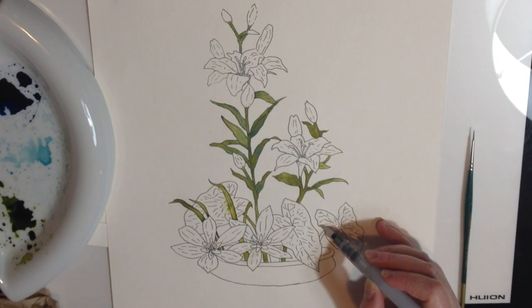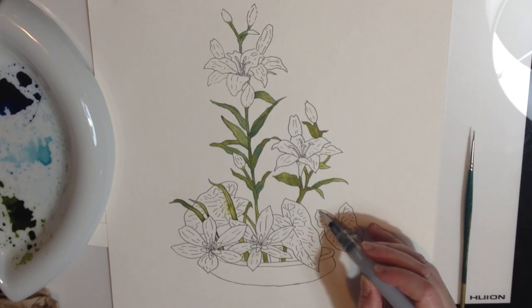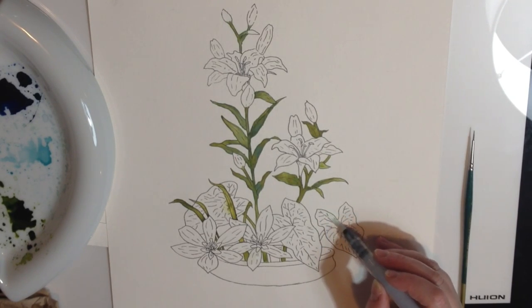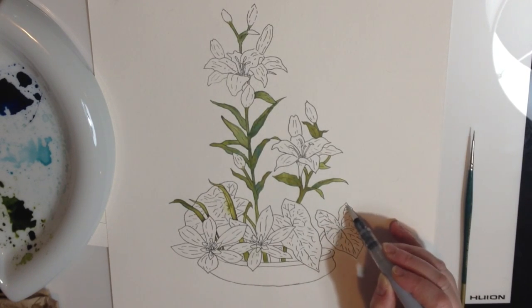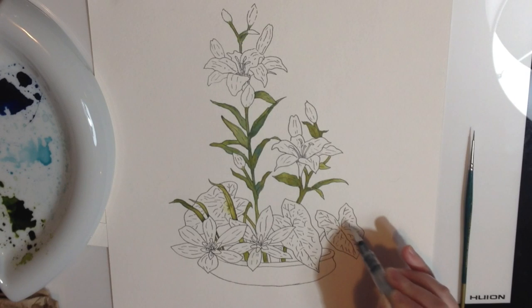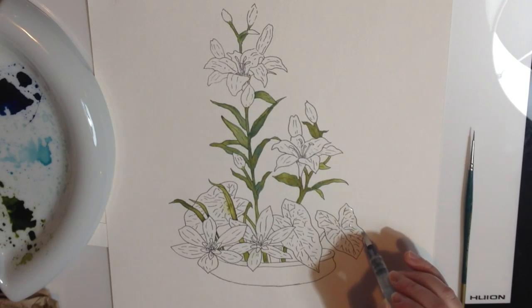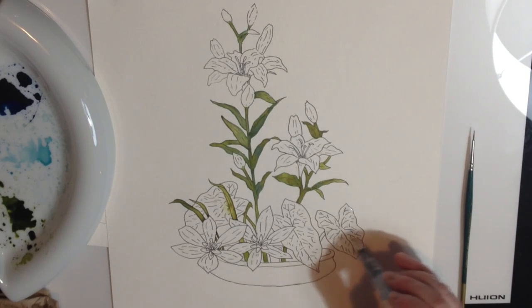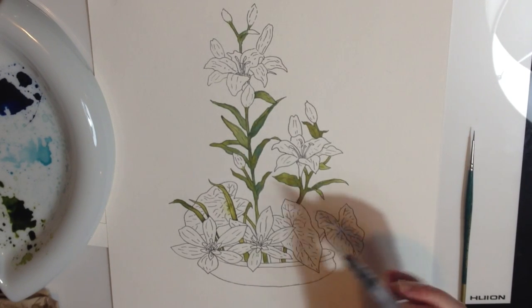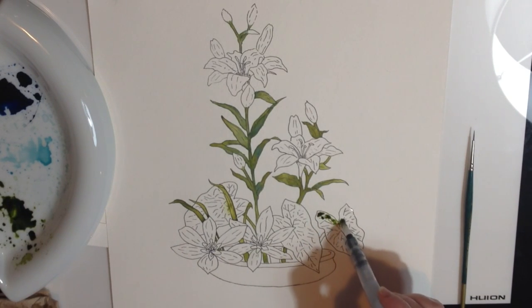I'm just painting this from a book of pictures of line art of flowers that I got at Michael's. So you can go look for that book. I can't remember what it's called because I don't know where it is right now, but I basically traced this image. You could use transfer paper, you could use a light table. I happen to have a light table. And transfer this image onto your watercolor paper.